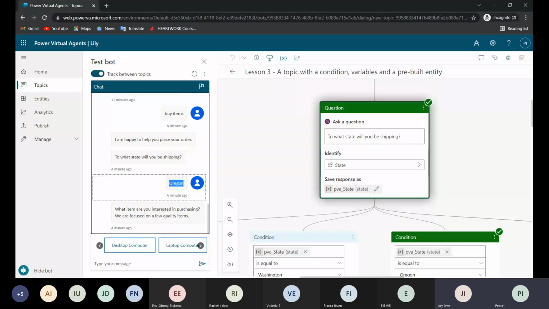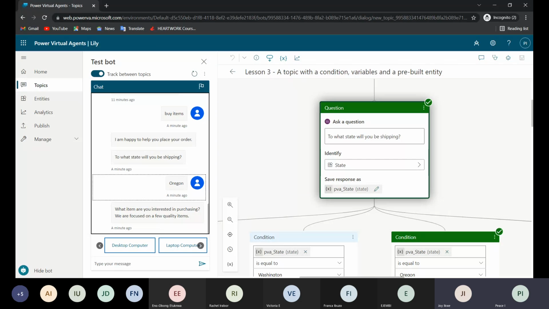So I typed in this state here on the left. This is my chat interface. This one is just showing what is happening in the background, right? Okay, I didn't notice that place on the left. So that's where you type in. Yes, this is where I typed it in. So it's not like when your users are using the Power Virtual Agent, they'll be seeing all this. They won't see all of this. This is the only thing they will see, just this chat window here. That's all they will see.